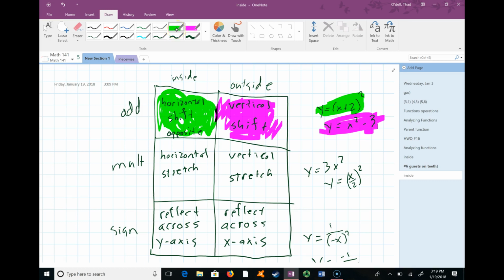All right, moving right along. Again, on the inside, we'll just use general green for inside, just because that's fun. In this case, we're looking at what happens if I multiply on the inside. Here's an example of, well, in this case, it's dividing, but it's kind of the same idea. Multiplication and division are the same category. Dividing is just multiplying by the reciprocal, right? So here's a case of dividing or multiplying by 1/2 on the inside. And again, what that'll produce is, summed up here in the green, horizontal stretch. By stretch, I mean that we're pulling things away as opposed to shifting things.